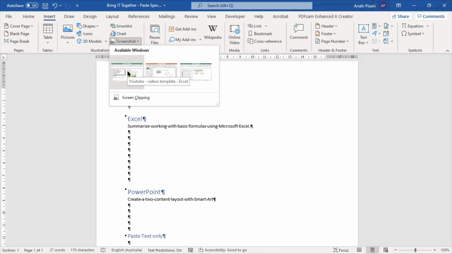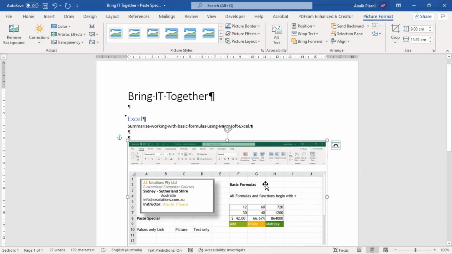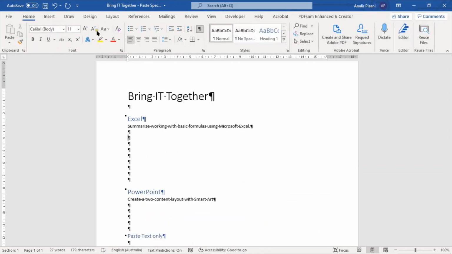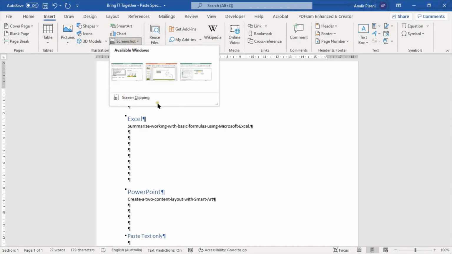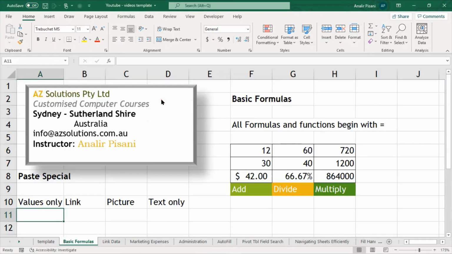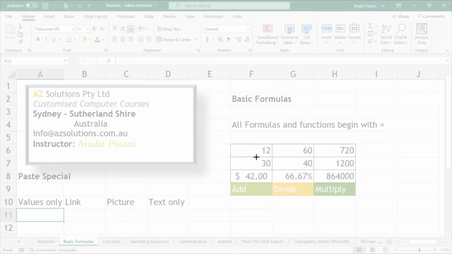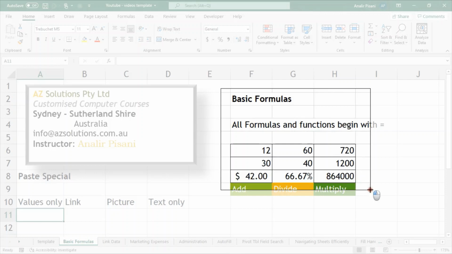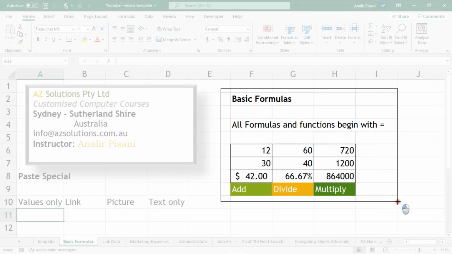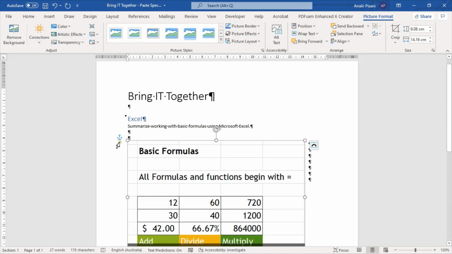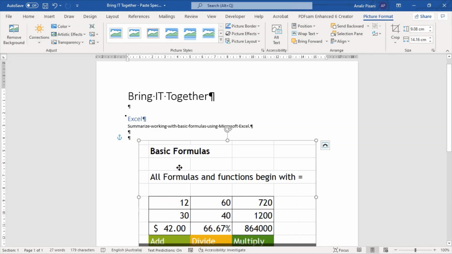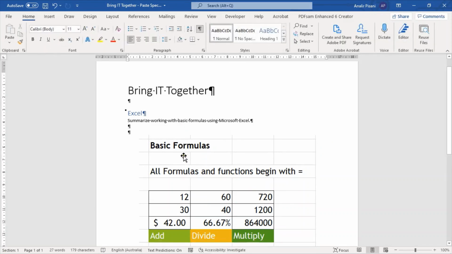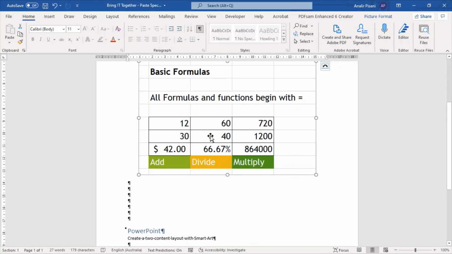But because I want to be specific, not just capture the whole screenshot of what I have in Excel, I am going to go for the option which says screen clipping. This will allow me to go back into the last application that I had opened up, and then I can capture whatever piece it is that I'm after. So the trick is that you do have to go to the application, make sure you're in the spot of the option that you want to capture before asking it to go to the screen clipping. I'm going to get rid of that.